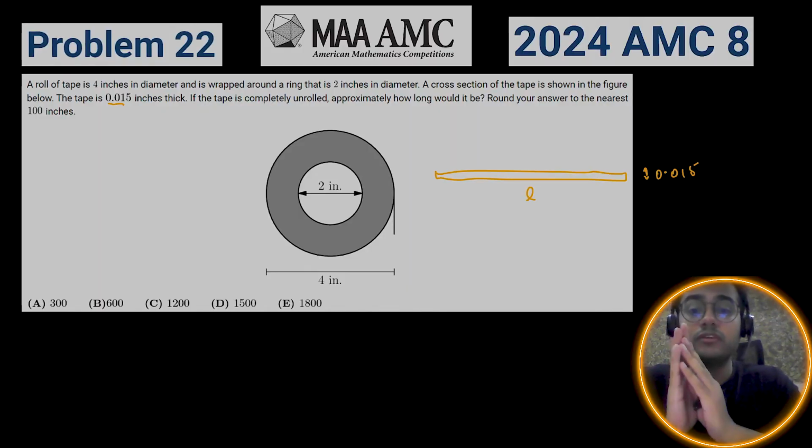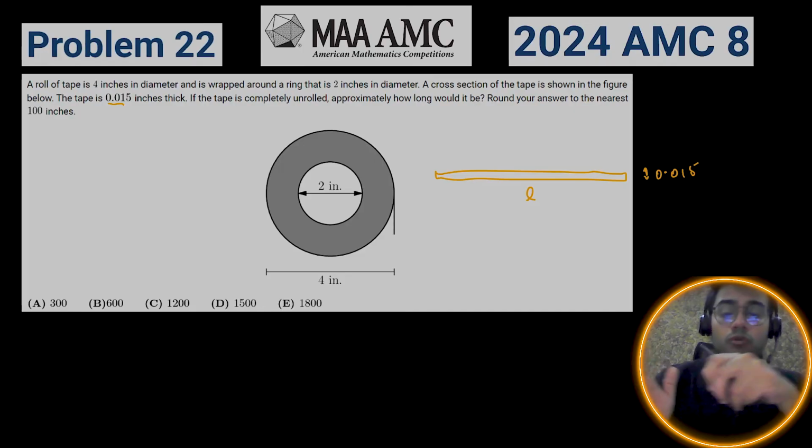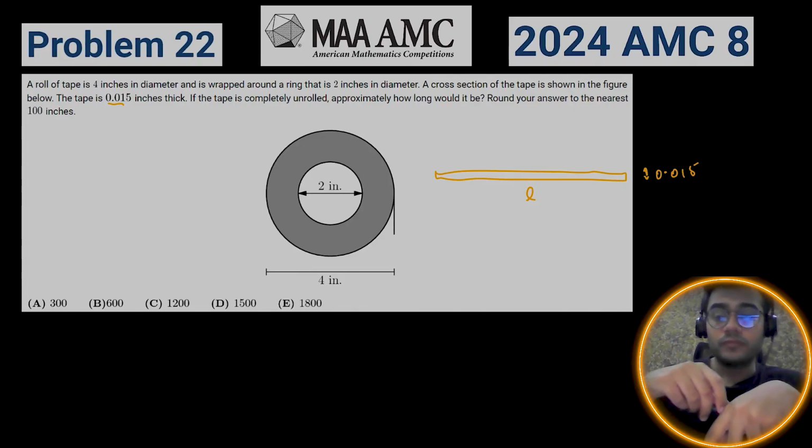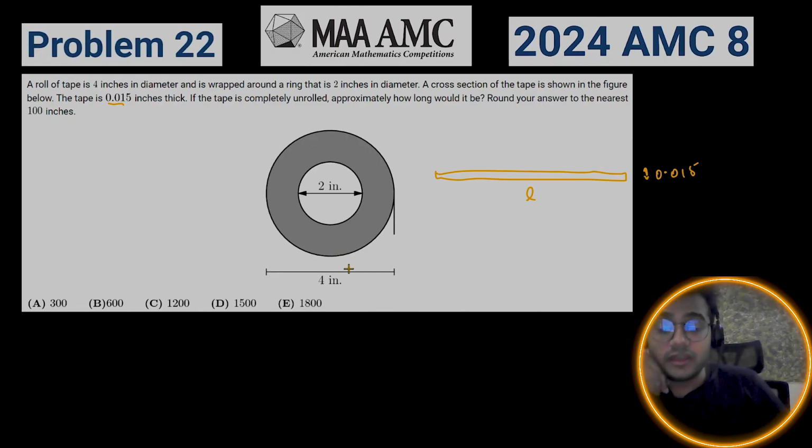And that is going to be comparing the areas, because the total area of the cross section is going to be the same. It's unrolled or rolled into this circular thing. The area is going to be the same. So therefore, let's find those areas. Now, one mistake that is very easy to make is just to use these numbers to find this area, which is wrong. These are diameters, so you have to use the radii to find that area.